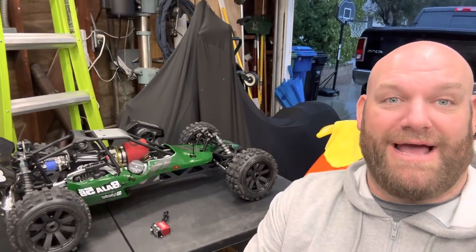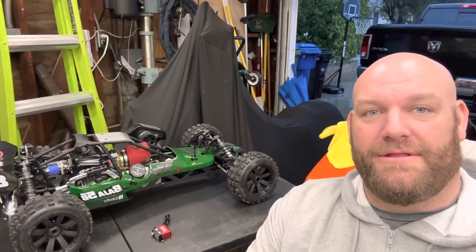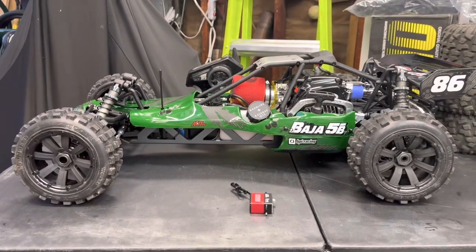Because they're both a blast, but they could both use a few little things. So I'm going to show you a couple little things on the Baja and one thing on the DBXL 2.0. Stay tuned. So on this Baja, I don't know if you see what's sitting in front of it.